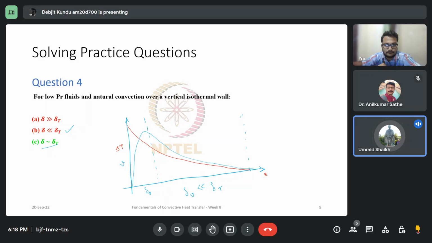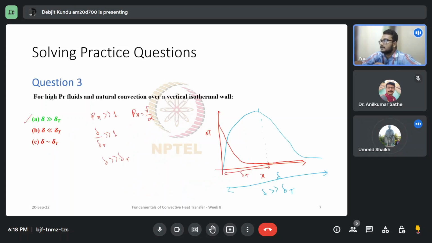Sir, in the previous case, the fluid which is not affected by the temperature gradient, that is pulled due to the effects of viscosity, right? Yeah, correct. So if we go back, either the fluid is accelerated due to temperature difference within this region only.